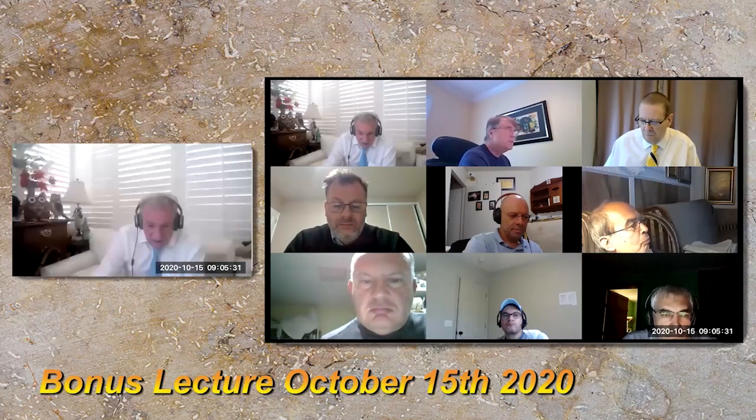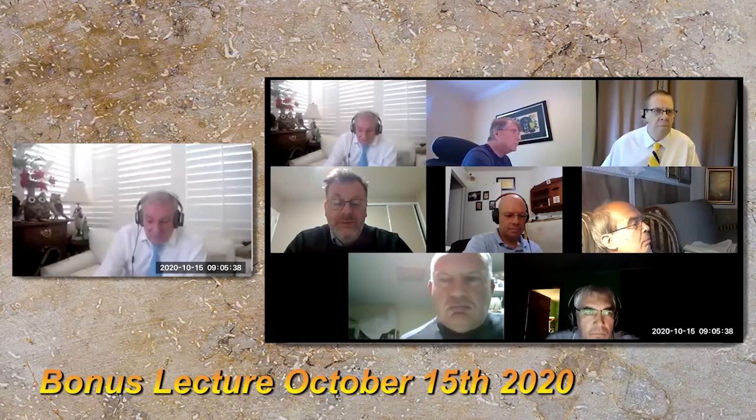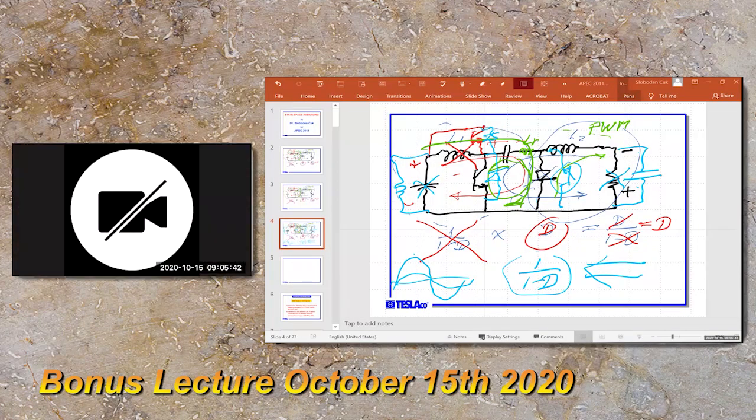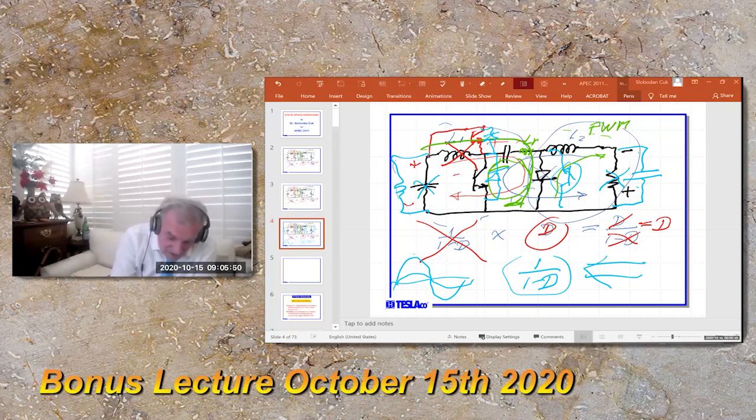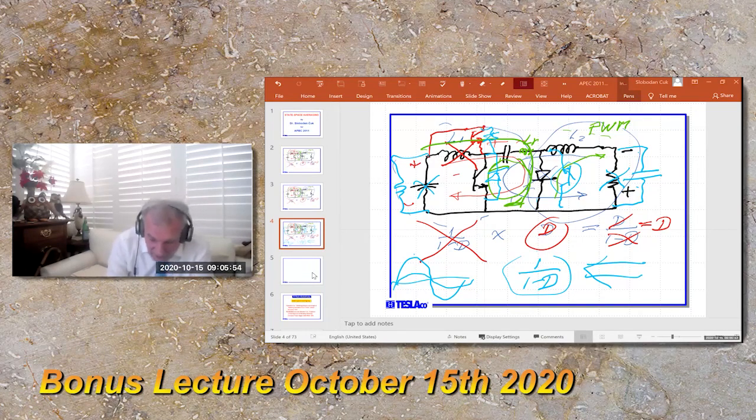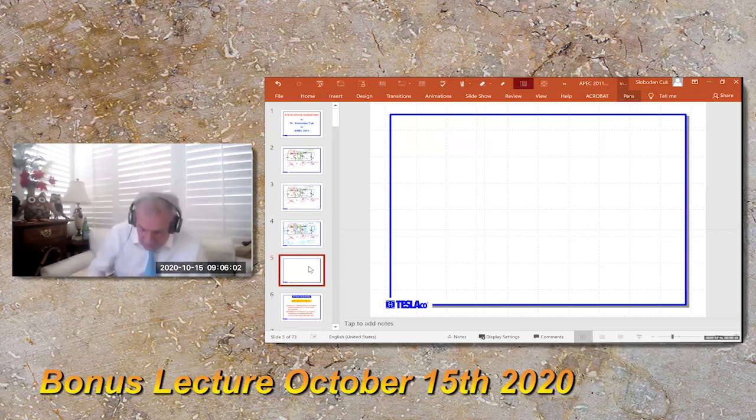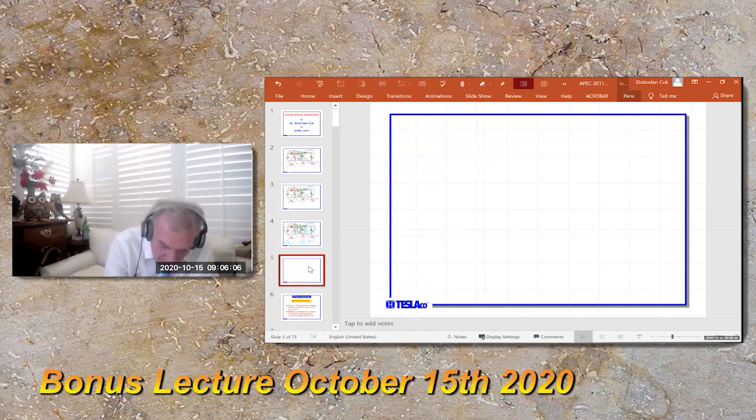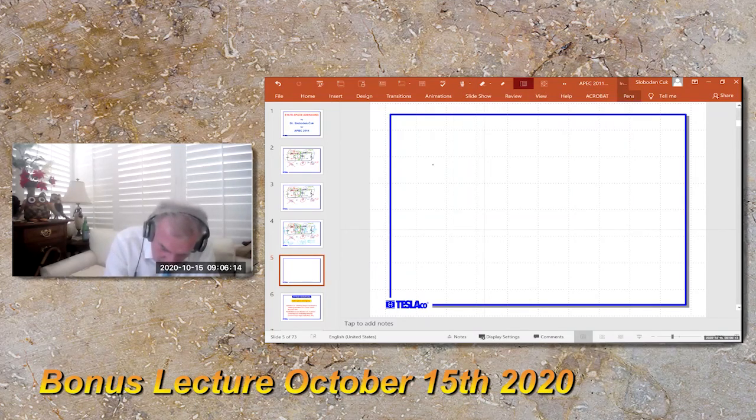Right now I will share the screen as we had before, and I'll share this PowerPoint screen. So I have now one other blank screen here, and I showed you the bidirectional version of this. Now let's show how this will look in the opposite direction when we draw it. So now we have an input inductor, only one active switch.